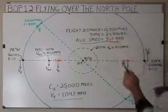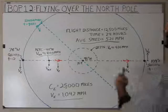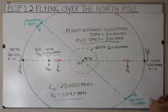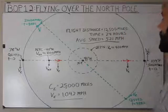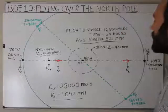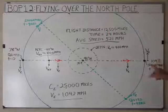We're also going to say, to keep things simple, that the flight from Quito to Singapore takes 24 hours, and that that distance is one half of the circumference of the sphere — assuming a perfect sphere — so that's 12,500 miles. If it takes 24 hours, that gives you an average flight speed of 521 miles per hour, which is very possible. Flying 24 hours is also possible — I looked it up, and the longest flight ever was four days, probably refueled in the air.